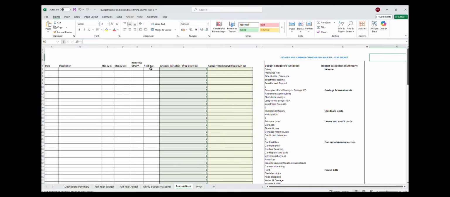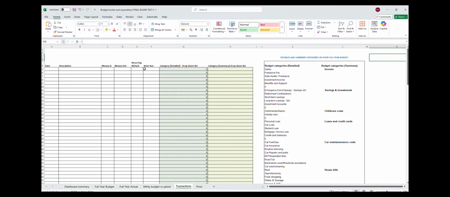The only thing that you would need to do is make sure that your date column each month is showing the correct date that the amount has come in through the bank account, and the rest will automatically update itself.